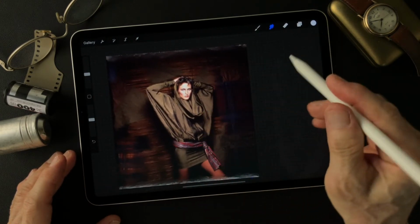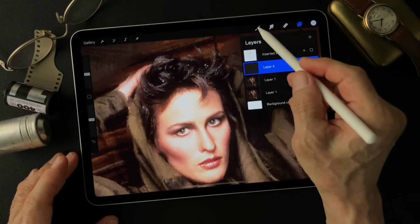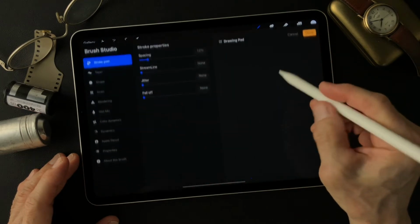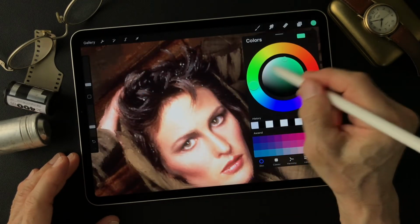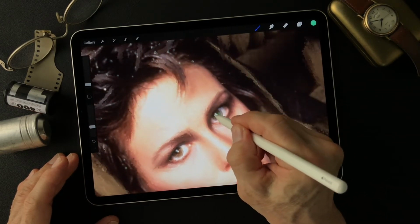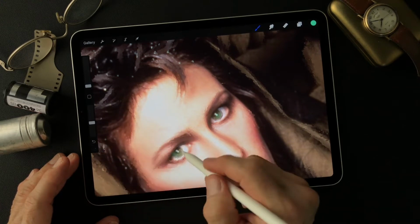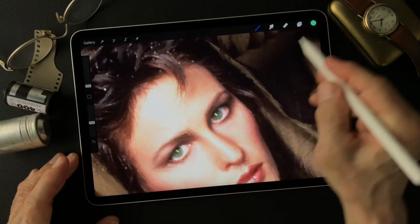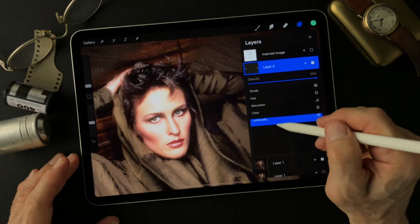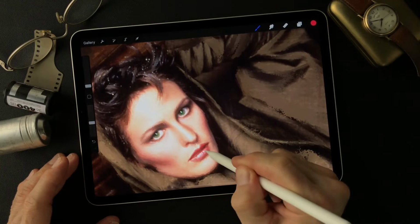Now what? How about adding a layer and painting on some color? Well, use this airbrush. Okay, medium hard blend. This one shows what color I like. Well, let me try this. That's greenish. Then change the blend mode from Normal to Color. And also just touch saturated red on the lips.